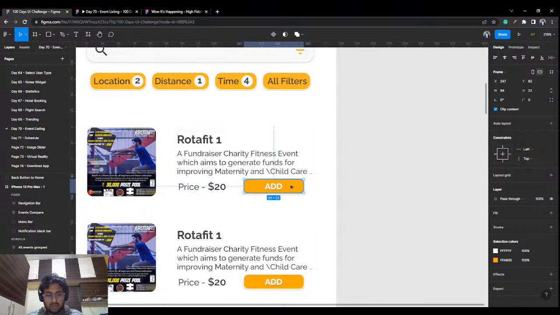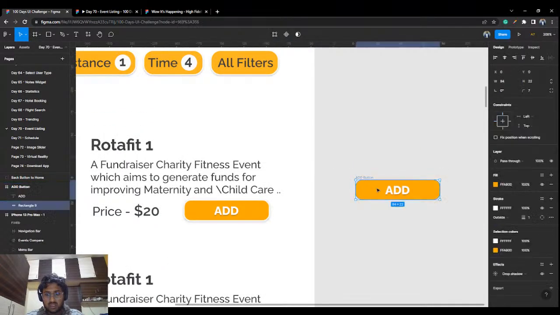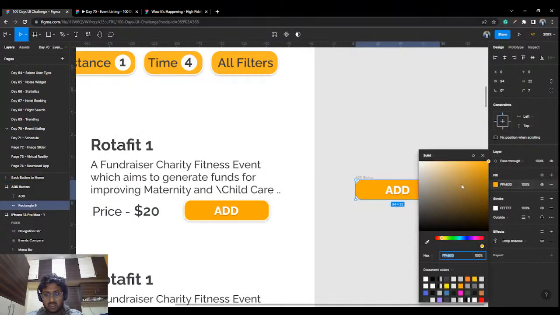Right, this add button. I'm gonna create a copy and I'm gonna put it here. So when we come over this, I would want to change the color of the button. Make it something like this, kind of an orange, and I would add something like a black stroke.